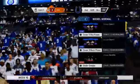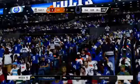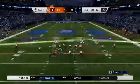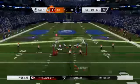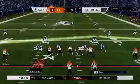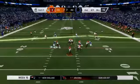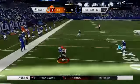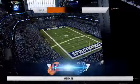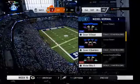An interesting and intriguing decision there defensively, because they kept extra DBs on the field despite seeing the multiple tight end look that came out for the offense. I thought they were going to switch out of it. I didn't know if they felt they didn't have time or what the case was. Well, in any event, the extra speed allowed for great penetration as they stopped that one behind the line of scrimmage. It's Williams on the catch. He'll be brought down on the 30-yard line after a gain of 6.